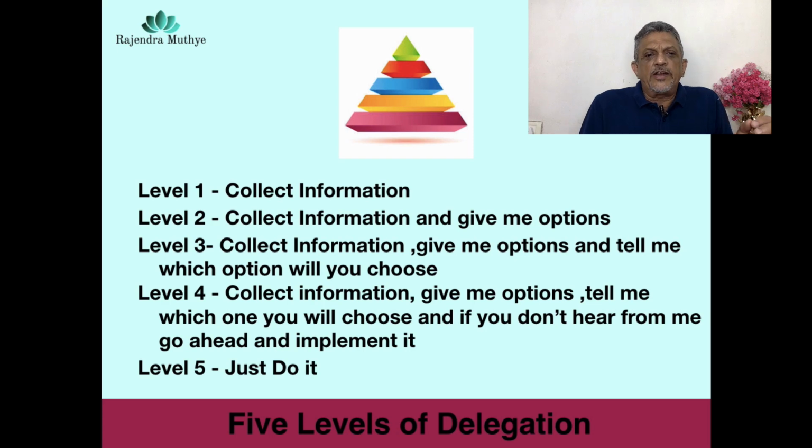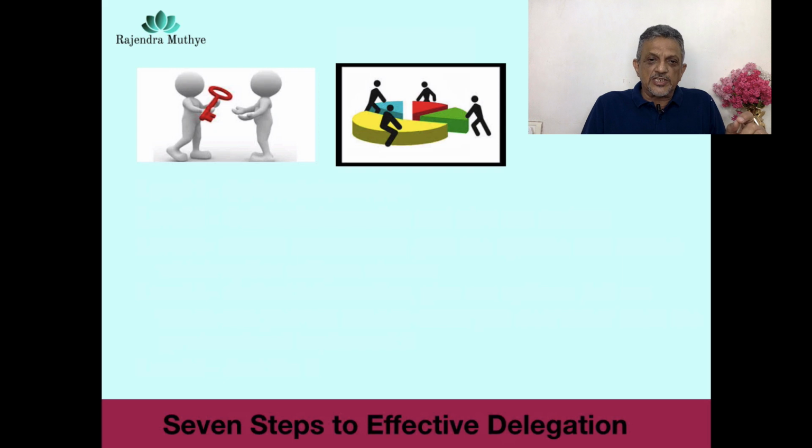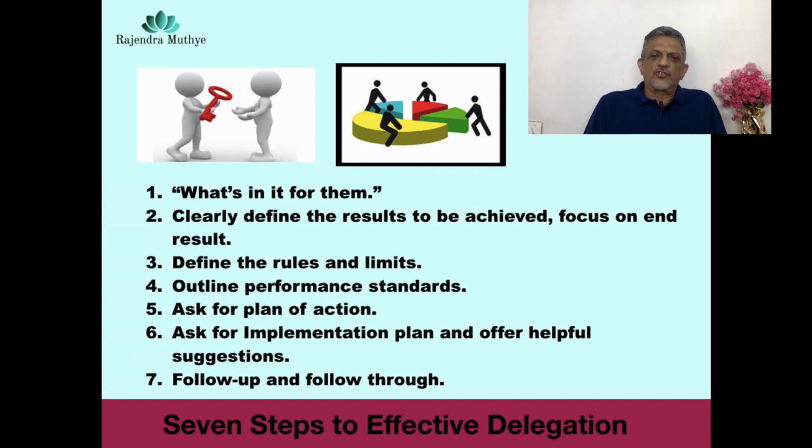Okay, now that we have completed the 5 levels of delegation, let me give you the 7 steps of effective delegation. If you want to improve your skills, if you want to be more effective in your delegations, you have to follow these 7 steps of effective delegation. So first step is what is in it for them.